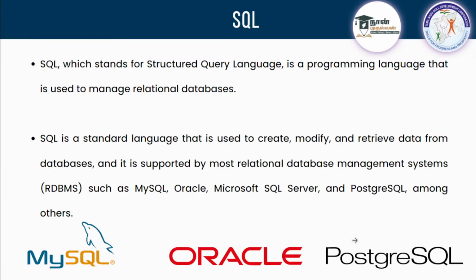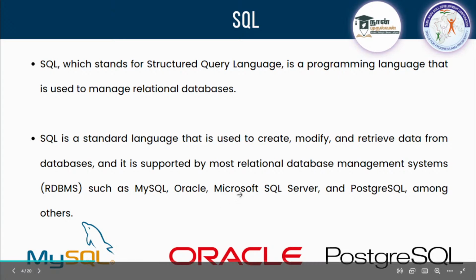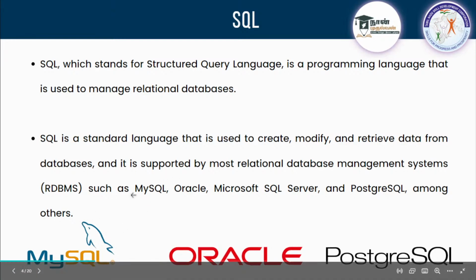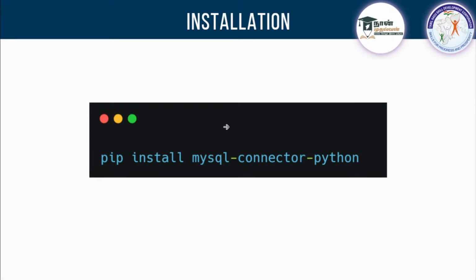And there are many databases like MySQL, Oracle Database, Microsoft SQL Server, PostgreSQL, SQLite, many are there. We are going to focus on MySQL. I'll tell you how to use it, connect, and perform operations with MySQL. If you want to use MySQL with Python, then you want to install mysql-connector-python. Note it down, guys. If you are going to use MySQL, you want to install it.